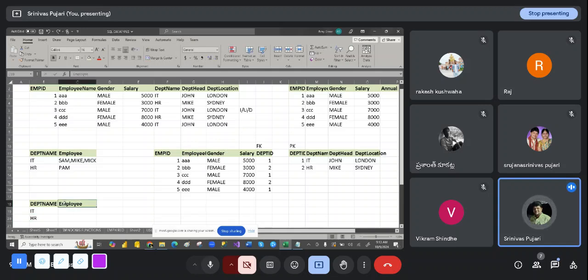So as for rule number one, what we can do is go with employee one, employee two, and then employee three. Let's remove this.